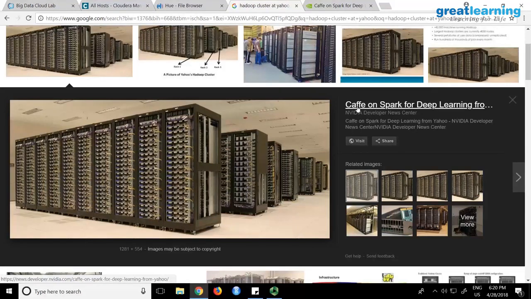A file server can store, but it cannot process, right? That's the use case. Hadoop is not only for storing. Whatever data you store, the data can be processed then and there by the machine. So there we are not using Hadoop, right? We discussed it in the beginning of the class, NoSQL databases. If you don't want processing, if your use case is such that I just want to dump a bunch of images, let's say 1 million images, just to display in an e-commerce website, I don't use Hadoop. Hadoop is not used for that. There you have NoSQL databases like DynamoDB or MongoDB, right?